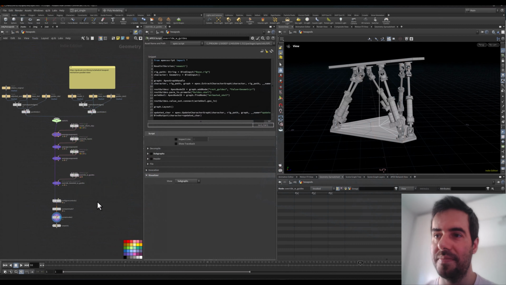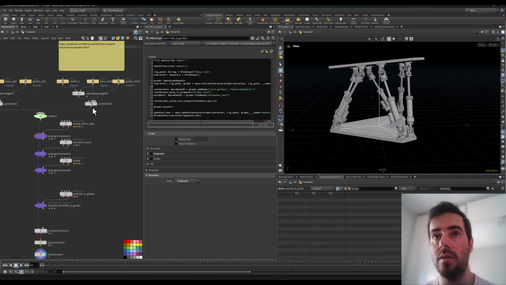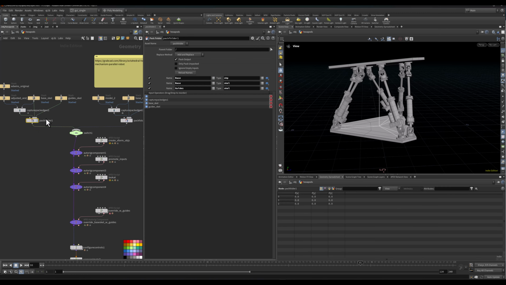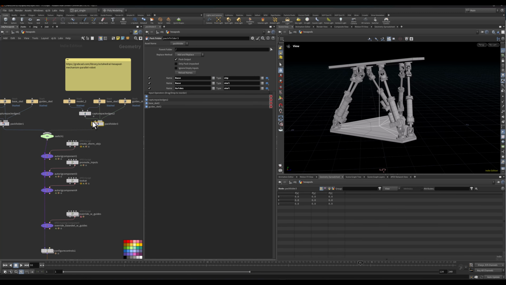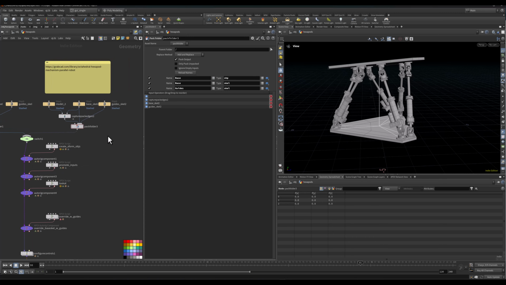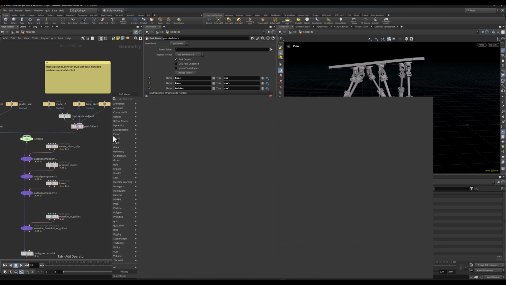So finally, we're able to wrap up everything. And that's the beauty of the technology behind Houdini in general, because we're not using anything new from here on. I'm using, as you see, this package folder because we are adding the guide skeleton as well. This is customized, the package character.